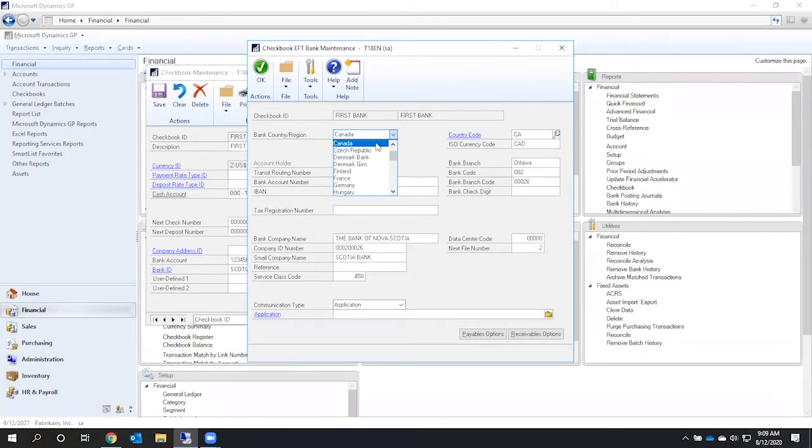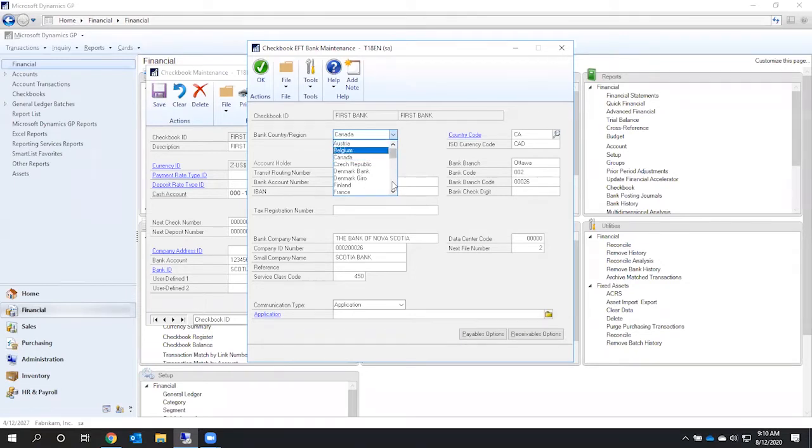For our sample, I'm going to use a bank located in Canada. You can see all the countries that are available. GP already has some predefined logic or predefined configuration that we can use depending on the country or the region.